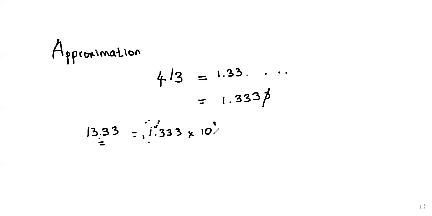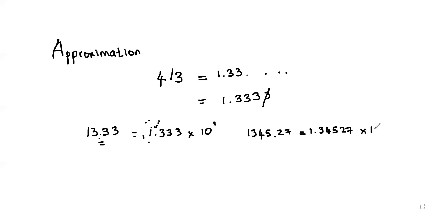After placing one digit before the decimal point, we multiply by the appropriate power of ten. For example, take the number 1345.27 — please pause the video and try to figure out its scientific form. The answer is 1.34527, and since we moved the decimal three places, we multiply by 10 to the power three. That is the scientific form. Now we are going to learn something new: the normalized form.